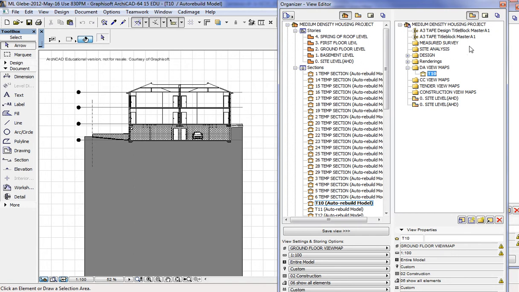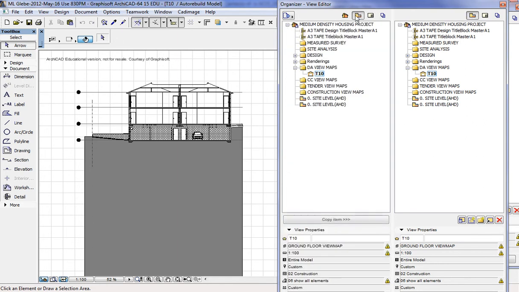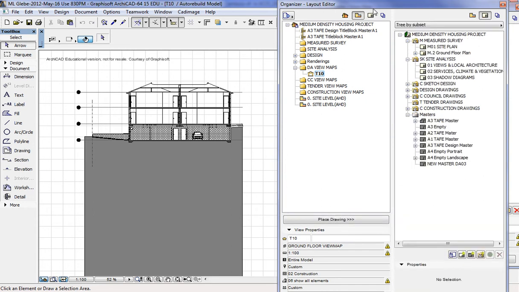So before you can move from the view maps into the layout book, you need to do a bit of groundwork in the layout book section. So what we'll do just in preparation is do a bit of a shunt along, which is to move this from here into here for the view map, so notice how they're both the same, and then move from here into here. So the aim is to get this T10 information into a layout sheet that has the correct master assigned to it in this area of the organizer palette. And that will make more sense as I discuss in more detail what the layout book is supposed to achieve.